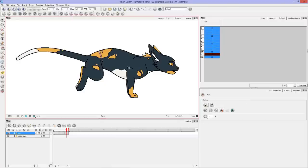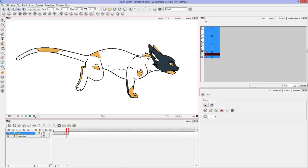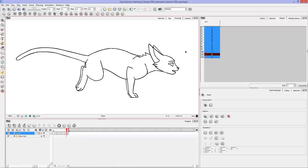Well, a great way to do that, we're just gonna get rid of a lot of this. Okay. I'm gonna make her a more basic cat for the purpose of the rest of this demonstration. Get rid of a lot of these spots. Get rid of all of this color. There we go. Okay. So now I have a clean line art.